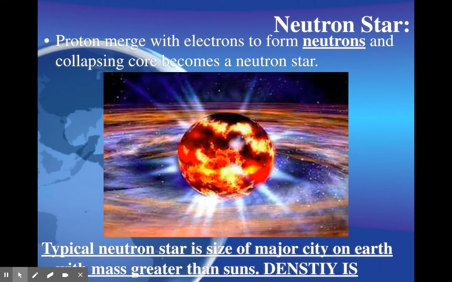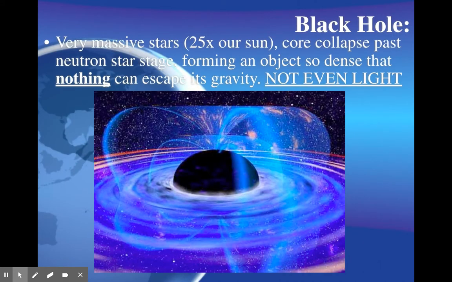That means if for some reason I could go to a neutron star and I could take a teaspoon, like a spoon you eat your cereal with, and I scooped up a piece of neutron star, that piece of neutron star would be so dense it would be like a cruise ship packed with people. So the size of a major city. Imagine if we lifted Franklin County off the map and I made it into a sphere, that's how big a neutron star would be. But it's more dense than like 100 times our sun. It's incredibly dense. Well, and eventually everything continues to collapse so much that light itself cannot escape.